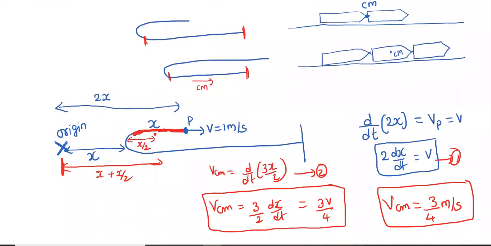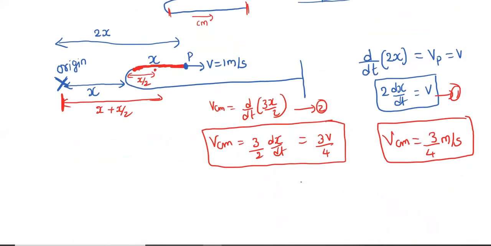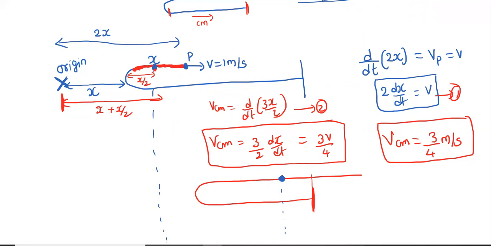We can also explain this in a different way. As we have taken this as one situation, after some time let's have one more diagram. After some time this will be the position of the string. Now look at where the center of mass is located. This center of mass is somewhere here. Initially the center of mass was here, now it is here. The center of mass has traveled from this point to this point, so it is moving in the rightward direction.